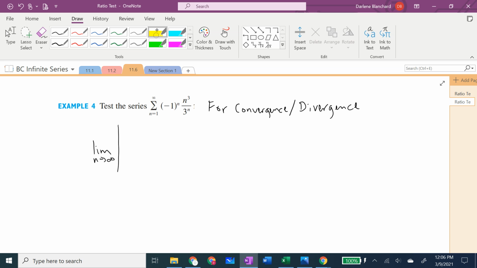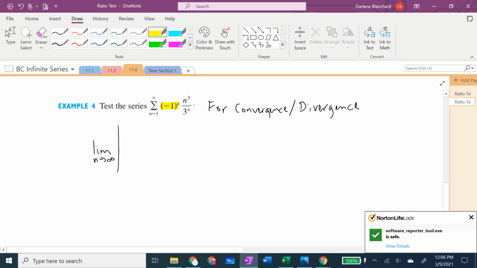Now let me mention real quick, if I'm absolute valuing, is -1 to the n a bit pointless? So what that means is if you're in a multiple choice problem, ignore it. But if you're in a free response problem, you really should write it down. Now, keep in mind what I'm putting in this limit is the n plus 1th term divided by the nth term.